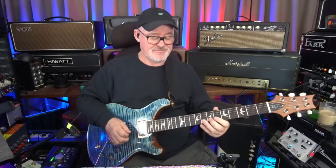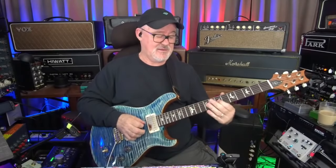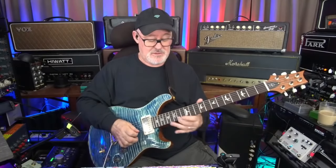What's the best way to sound melodic? There's one good trick. Stay on one string, and then break away from it and be non-melodic. And then go back to one string. That's a way to get you into melody. And then you can break that rule and go to two strings. But even playing three notes on one string, four notes on one string, will get you more melodic. You really have no choice.